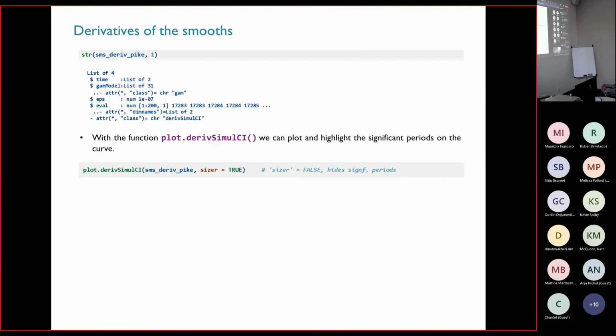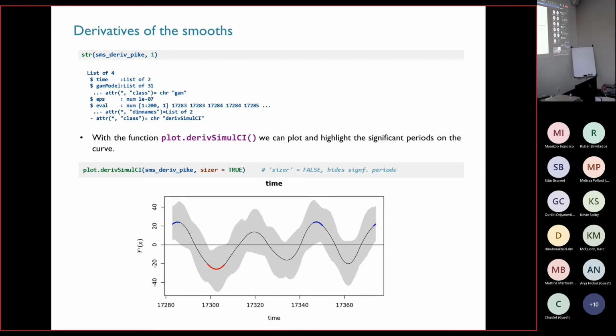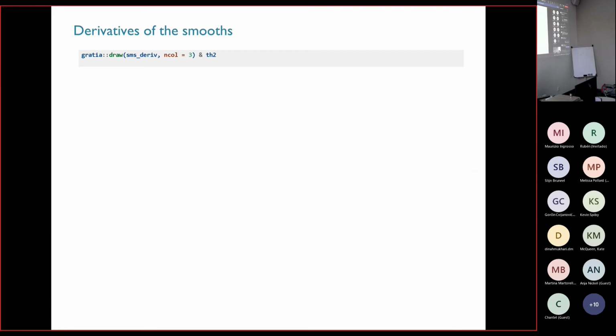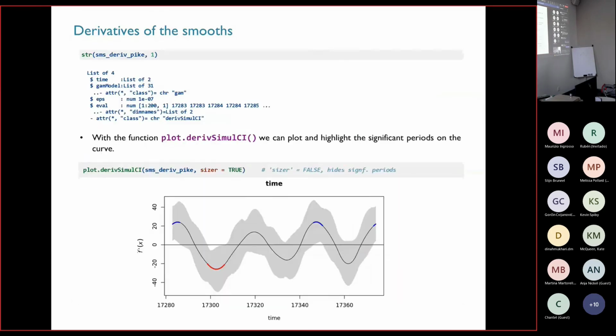Here we can plot and highlight the significant periods. As you see here, we selected the derivative of pi. This is used for a model fitted with the type dataset, because we cannot calculate these significant periods in models fitted with a factorial pi variable. So we need to subset the data, and after this you can plot the rate of change. You can plot the derivative of factor variables, but you cannot show this significant trend. I wanted to include this function, even if it is not currently included, because it's very useful to show where there are significant increasing and decreasing trends.